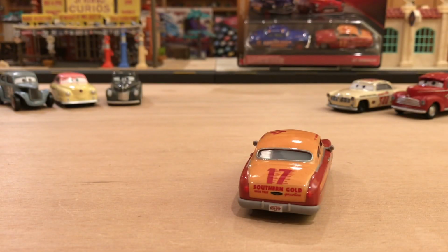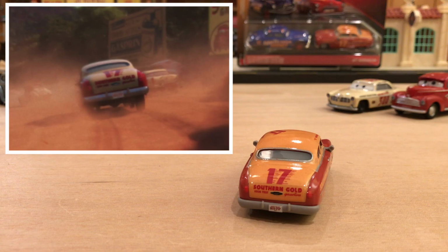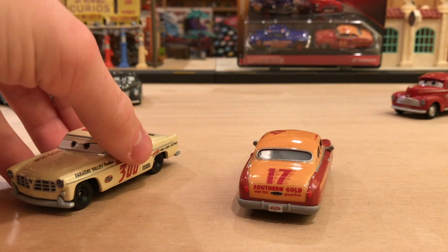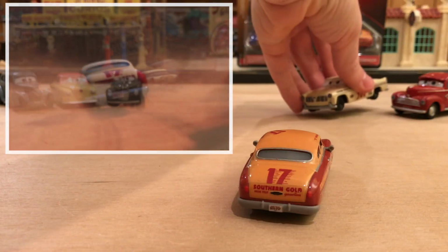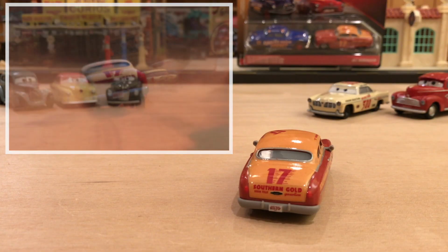Moving on now to Jet. He only briefly appeared in Cars 3, and obviously it was during the flashback to Doc's prime, like his zenith of his career, when he was able to overcome and flip over the new rookie Leroy Hemming. And Jet is just one of the cars that Doc has to pass on the way to get to Leroy, because Leroy was in first, but we only really do see him from the back, like I have him positioned here. There's no front view that I could find, unfortunately.